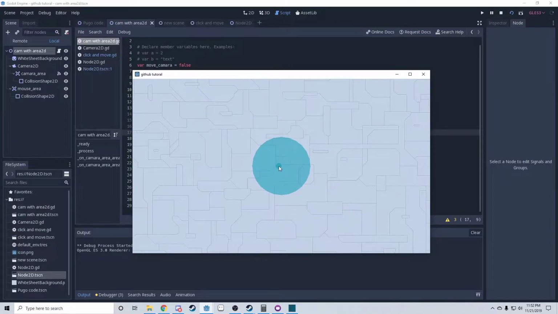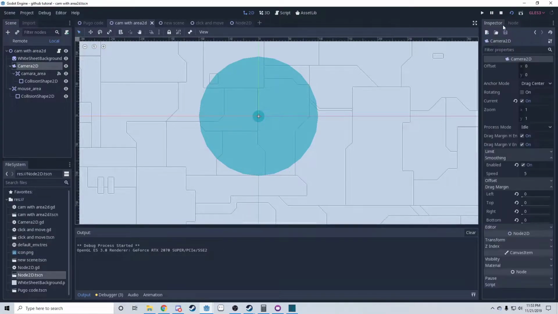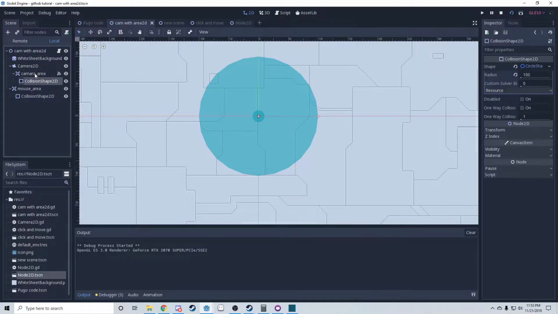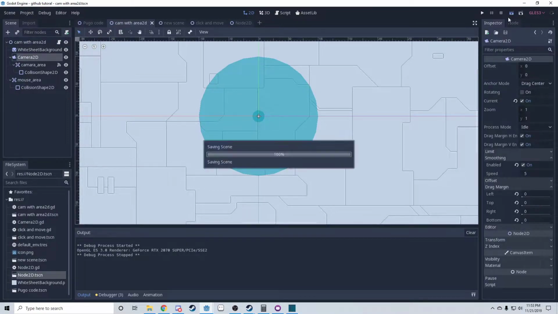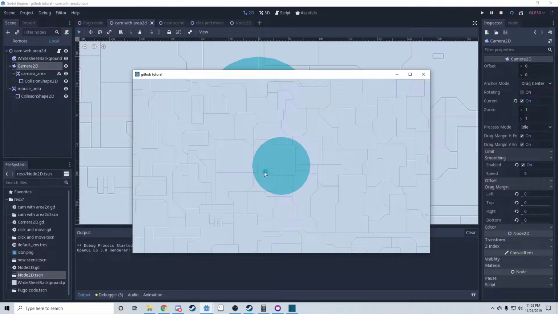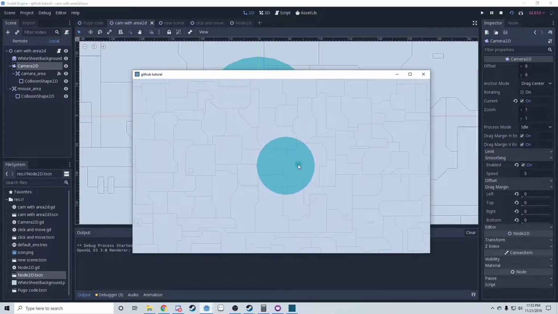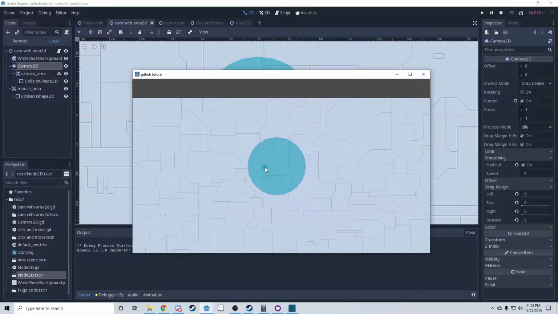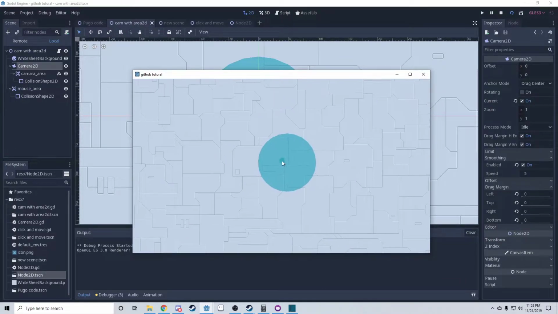But I've come to the conclusion that smoothing works on the Camera 2D node because those are parameters of that node, but it doesn't work on its children because they don't have a smoothing parameter. So when the code is running, the camera might move slowly, but its children jump instantly to where the mouse is. And that gives that jumpy feel, because the cursor stays with where the camera's going. It's interesting.